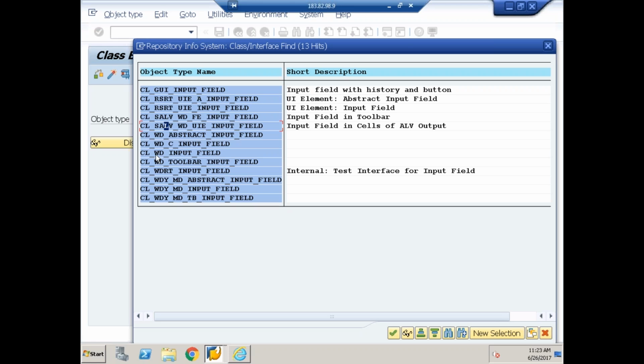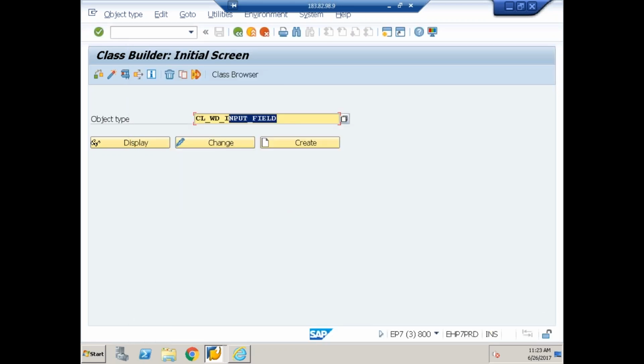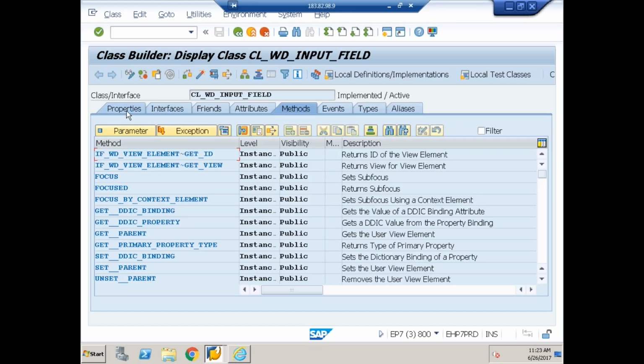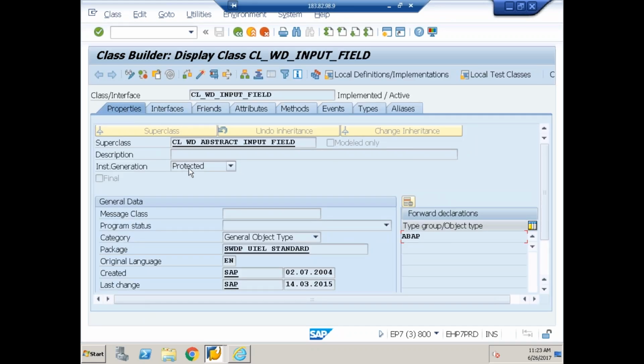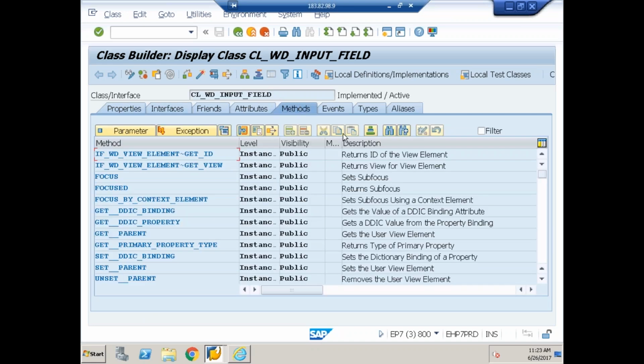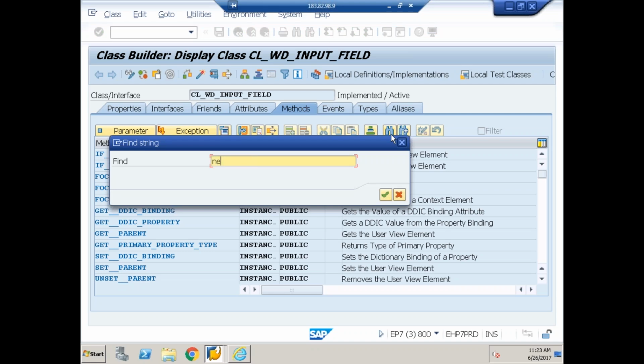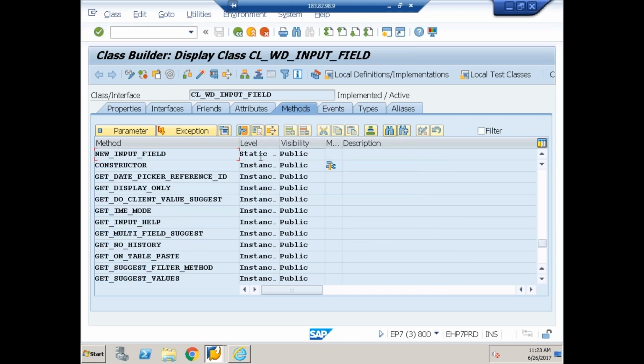So I'll go to a class called CL_WD_INPUT_FIELD. Can I create the object for this class? What is this class? Protected. I cannot directly create the object. So in this class, there is a static method, see here.